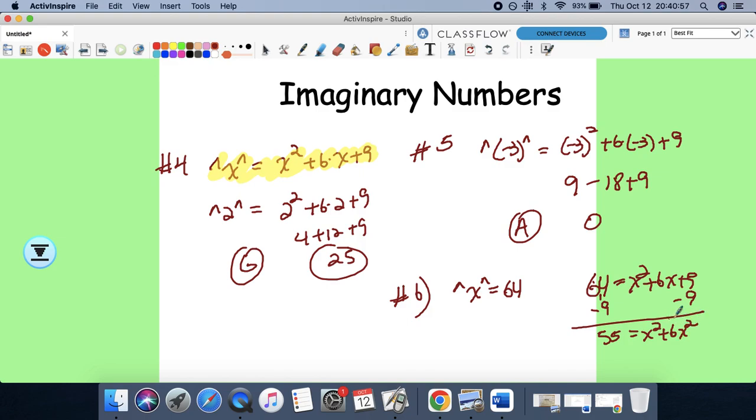So I want to find the value of x that I can replace here. We have multiple choices, 4, 5, and 8. So the easiest way here would be to try them. 4 squared is 16, 16 plus 4 times 6 is 24, which really doesn't work. Actually, 5 works. If you look at letter F, if you replace this with 5, you get 5 squared plus 6 times 5. 5 squared is 25, and 6 times 5 is 30, which gives us 55 on the other side. So that means 6 is F.